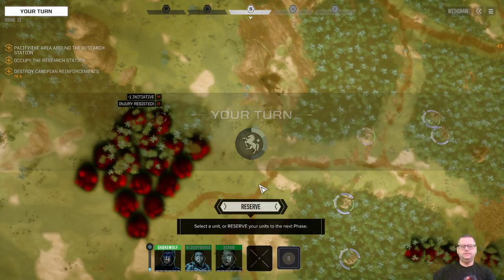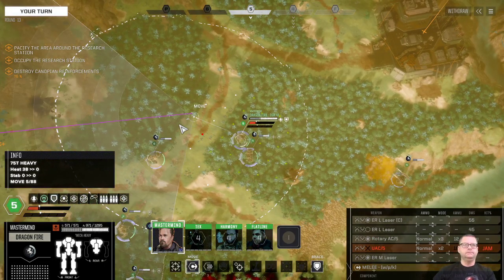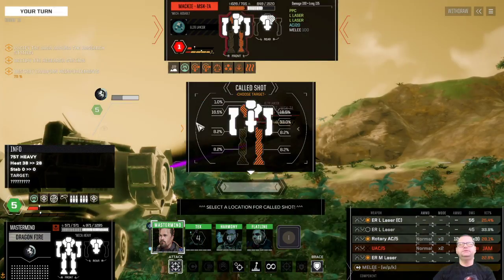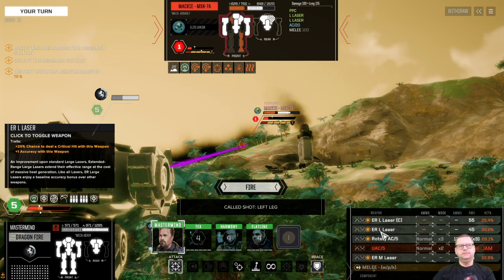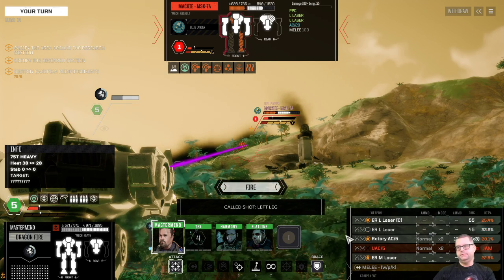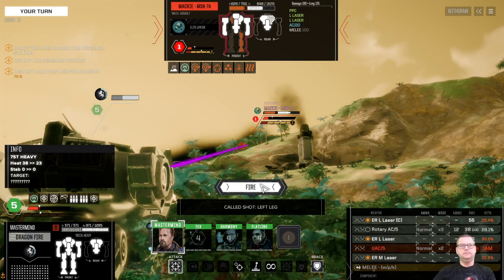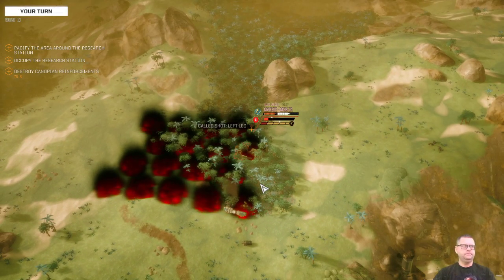Down he goes. Alright, let's get down to it. Let's see what we can shoot at here. Oh, we can shoot at the other leg. See if we get lucky. Sober enough to line this up.